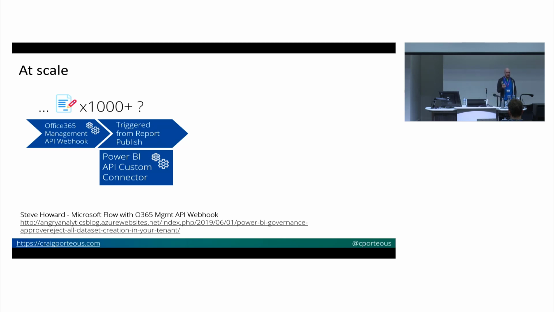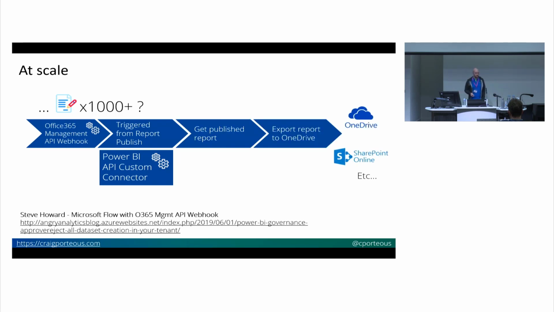And again, we're using our API connector. We grab that published report and export it to OneDrive or any sort of cloud storage, or anywhere we want, really. So that's much more of a targeted approach. You could then build in a process of capturing this report, sending it back to the person that deployed it, asking for a comment, and asking them to submit that. You can store that information in a database or a SharePoint list, for example. So that gets you a workaround for source control, and some control over the content that's being deployed.